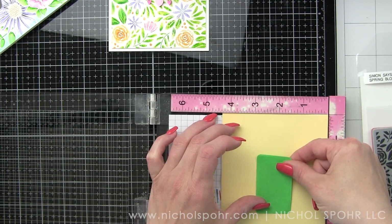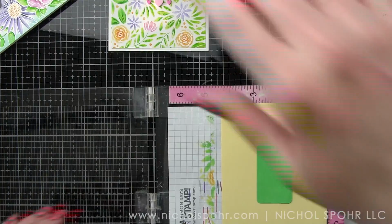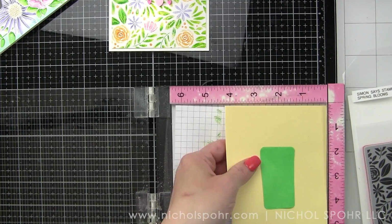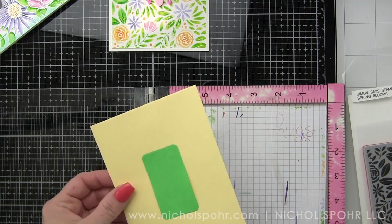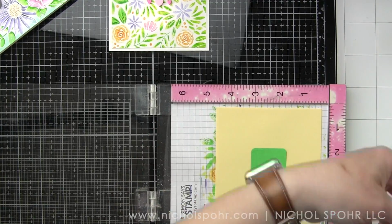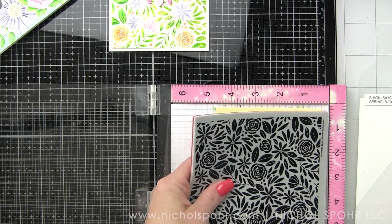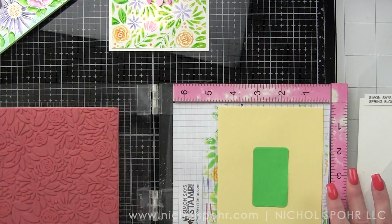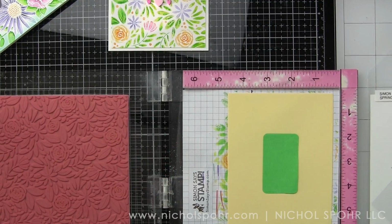I've also used this rounded rectangle die to die cut a post-it note to use as a mask. This is the envelope that I said I'm going to do an all over stamped background. I mentioned it at the beginning of the video. This one, I really couldn't create a similar background without, you know, coloring all those areas, and I'm just not going to do that for an envelope.